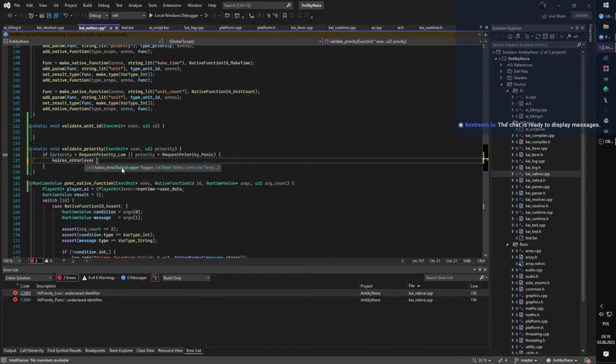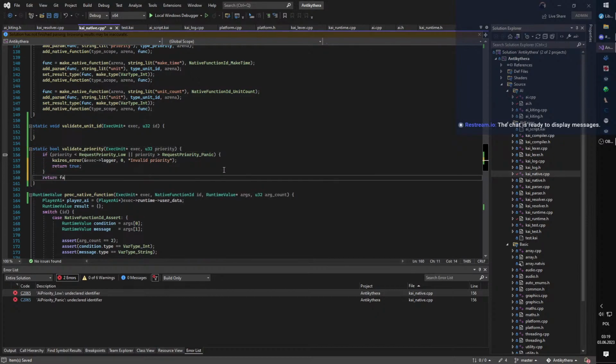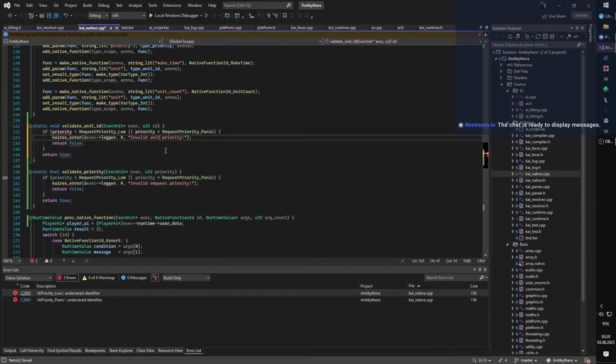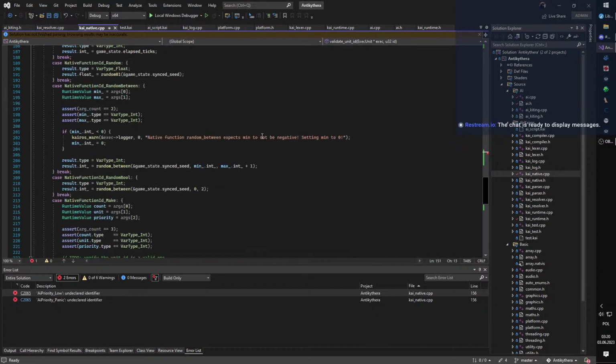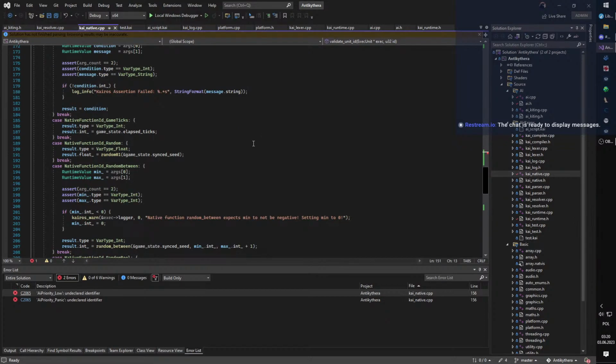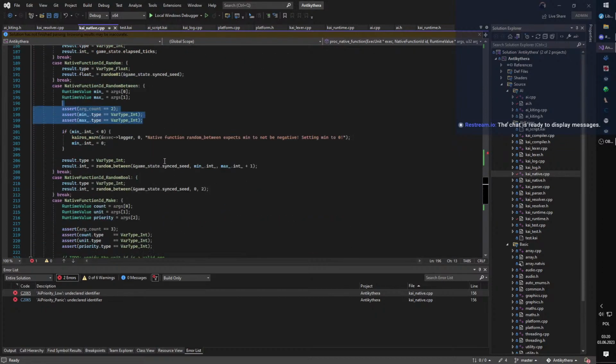It's not really fun having a logger. Those are runtime things, and technically those assertions should always be true for a valid Kairos program.